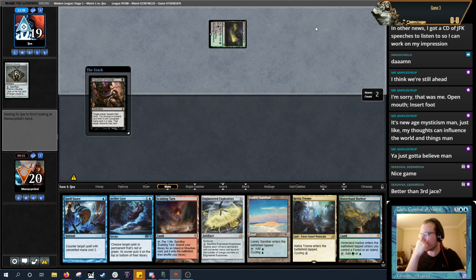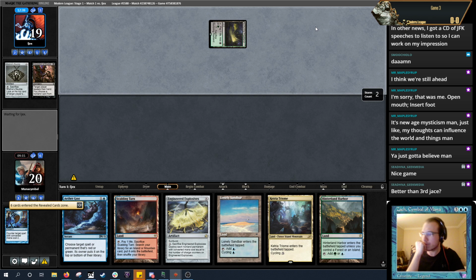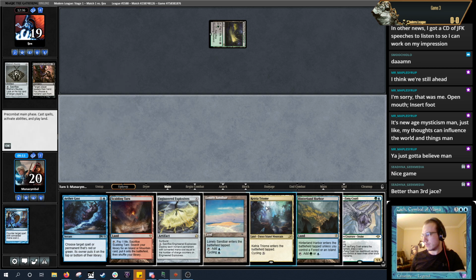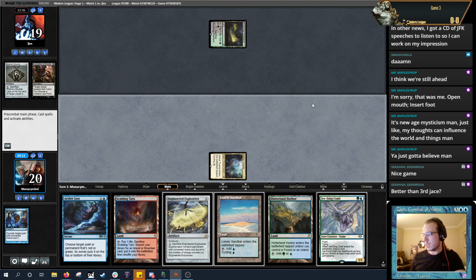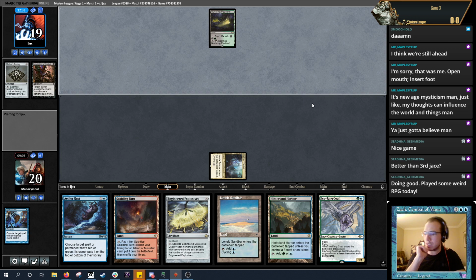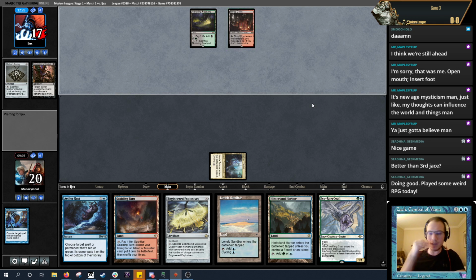Oh. They chose the Spell Snare. It's interesting. I wonder why. Why did you do this, opponent? Weird RPG. Is that like the name of an RPG, or was it an RPG that was weird?